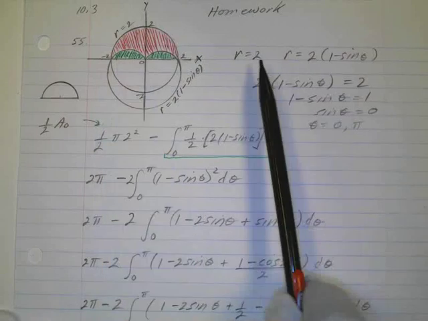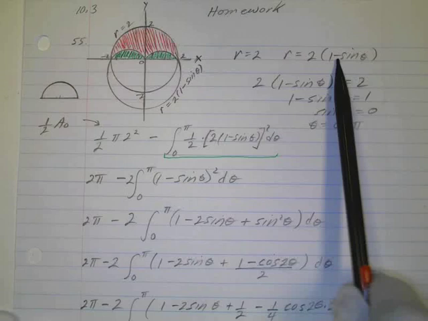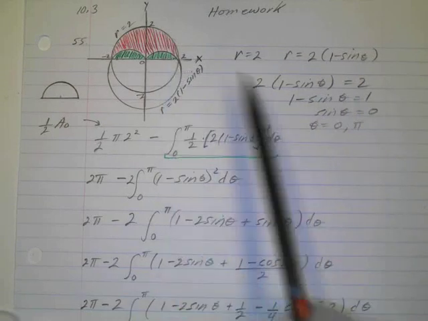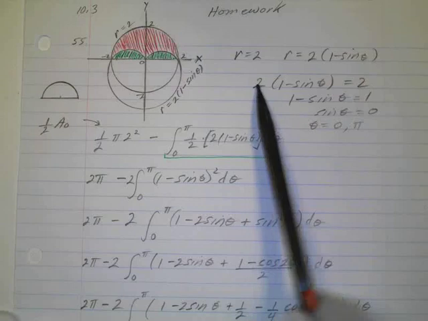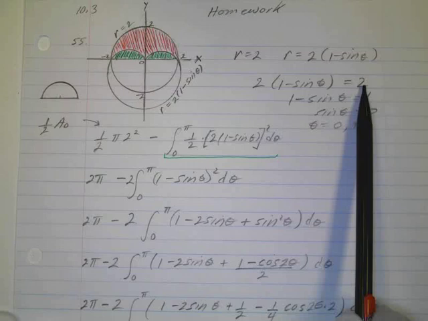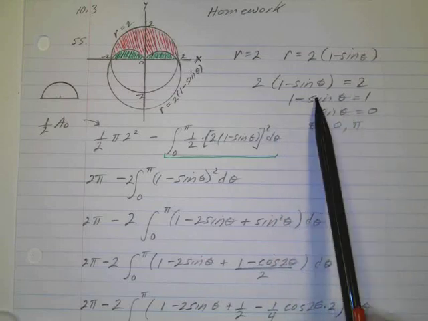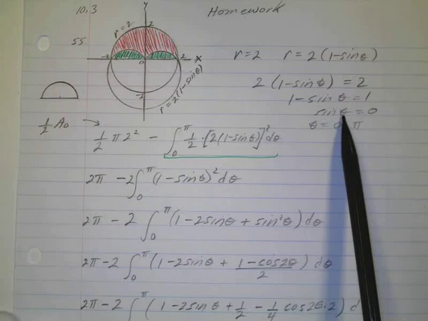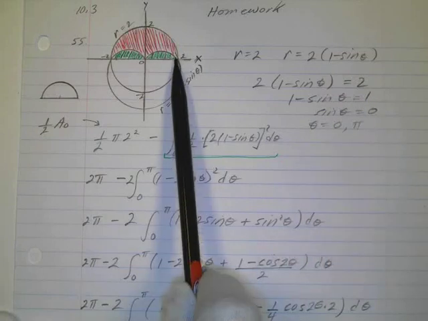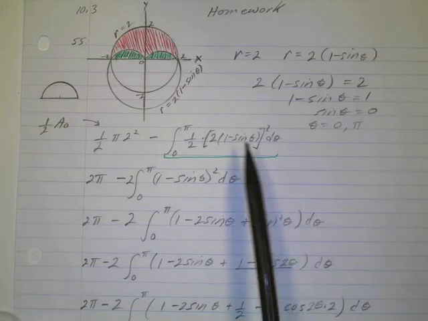Now I actually just checked over here. I should say that I didn't check to see where they intersected, so I just set r equals 2 equal to 2 times 1 minus the sine of theta. So what I did was I did find that they intersected. If I set 2 times 1 minus sine of theta equals 2, then I divided both sides by 2, and I got 1 minus sine of theta equals 1. So if I added sine to both sides and subtracted 1, I got sine of theta equals 0. So that's 0 at 0 and pi. So that's where they intersect, 0 and pi. So I just double checked that. Pardon me for not going over that. So let's find this area.